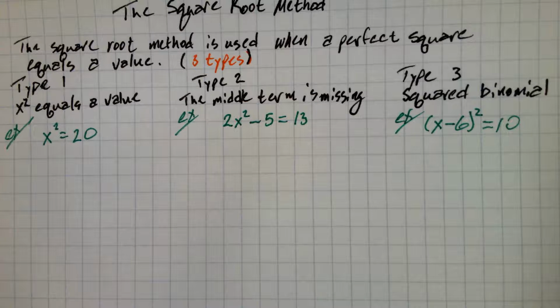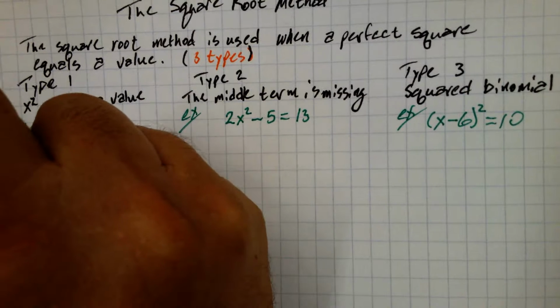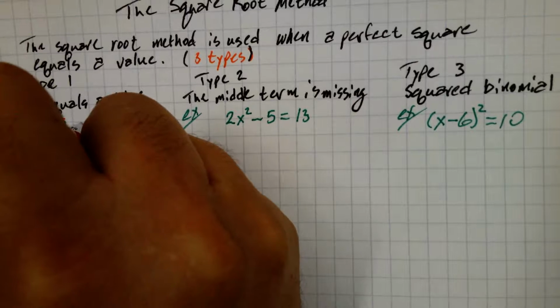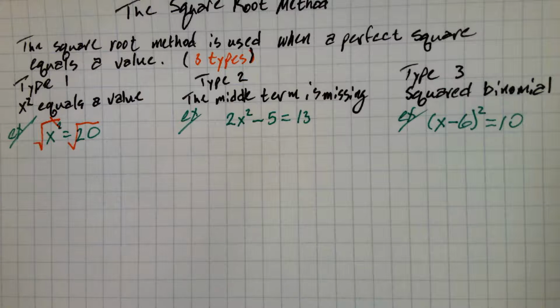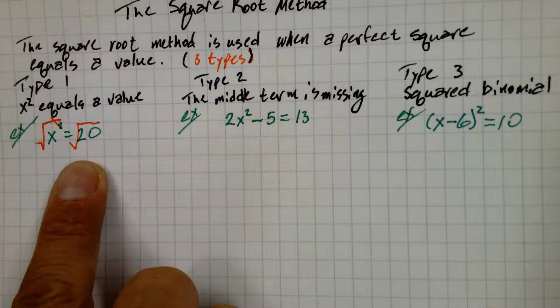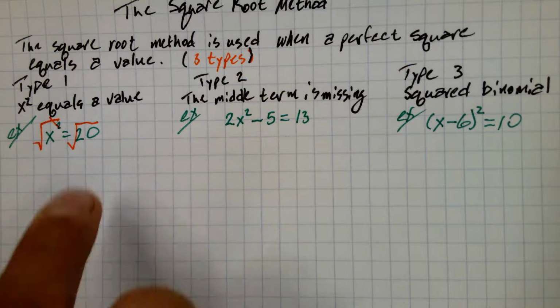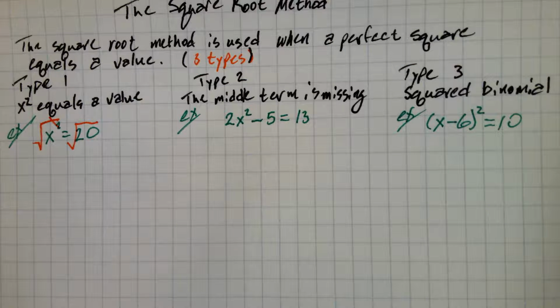I can undo the squaring. How do I undo the squaring? What's the opposite of squaring? Yeah, square rooting. I see what you mean by dividing by itself. Usually we call it square rooting. Because if I do this, I get my answers. And I say that plural, answers, because there's two. Anybody know what the answers are here? Yeah. Remember, when you take a square root, you get two answers, the negative and the positive. When we're solving equations, we want all the possible answers. So there are two. Okay?